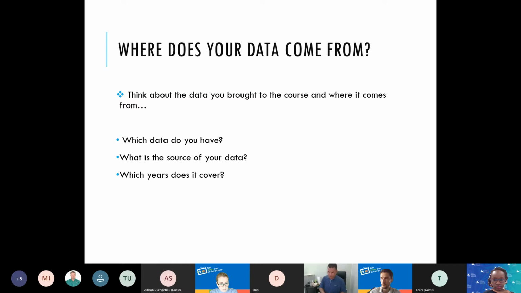They don't have any database, and I don't think they have the data right now with them. So the only data we have is from the Ministry of Health. Thank you. And which years of data? It is from 2016 up to 2020.